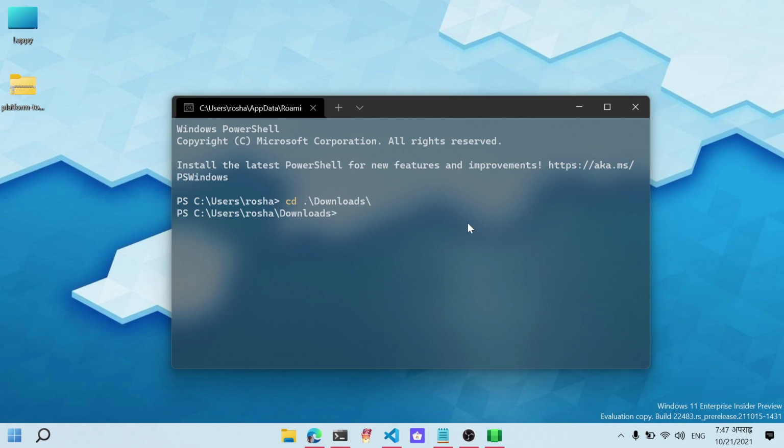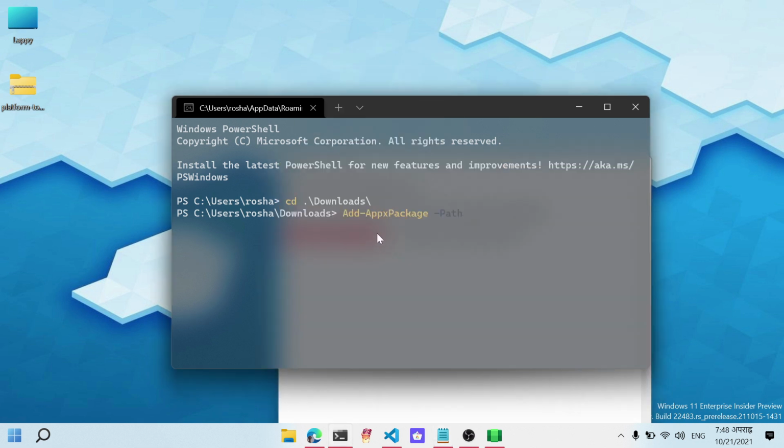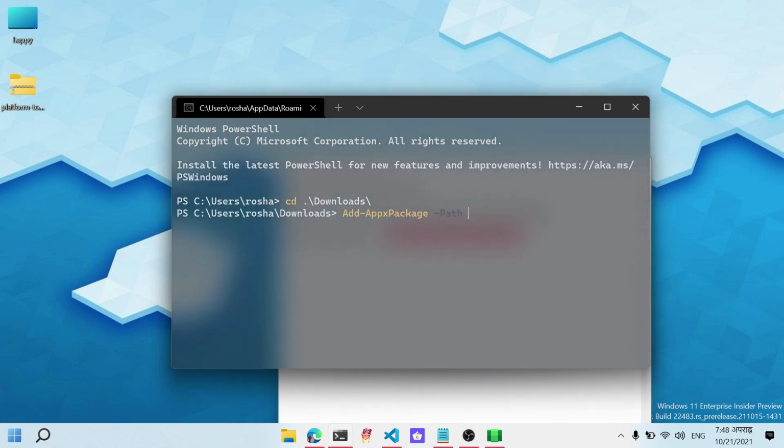I need one last command to install it. You need to paste this command. This is the command to add the AppxPackage and install it, and the final portion of the command would be to paste the location of the msixbundle.